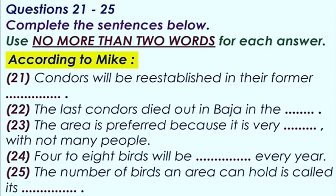Thanks for joining us today, Mike. How did Baja California become a consideration for a condor release? Our recovery plan for California condors requires us to re-establish the birds in as much of their former range as possible. Baja, being the southernmost recent range for the California condor, works well in that they were only recently lost from the area, in the mid-1930s, and considerable habitat still remains.